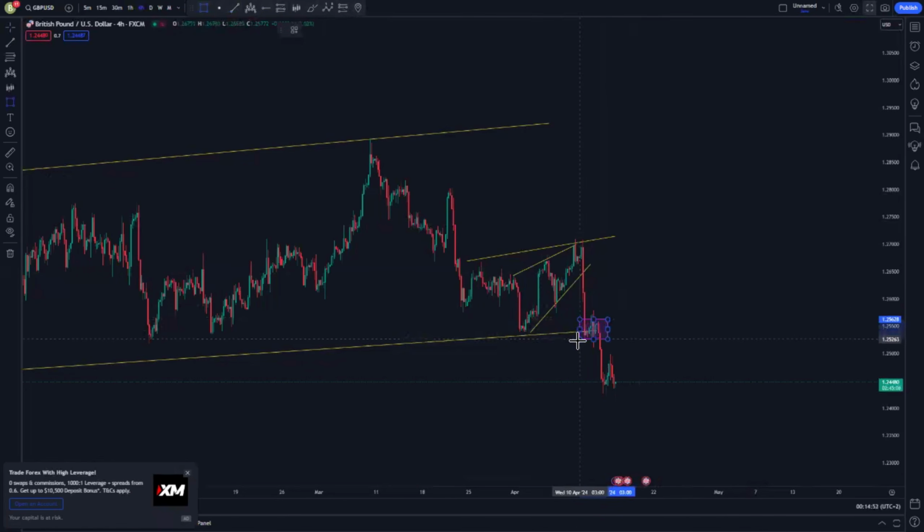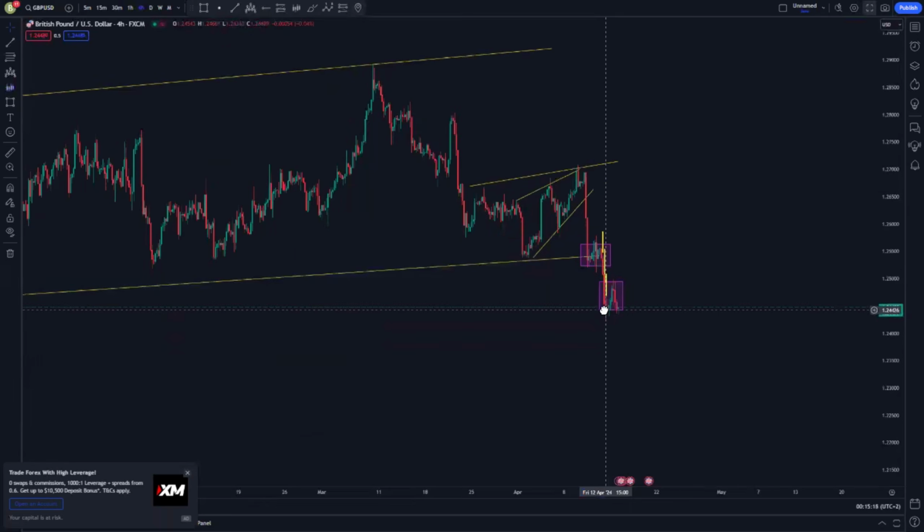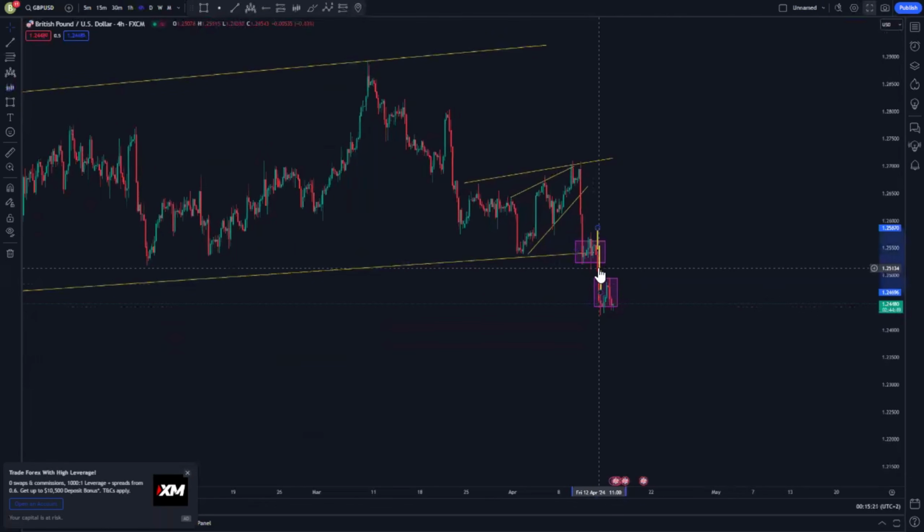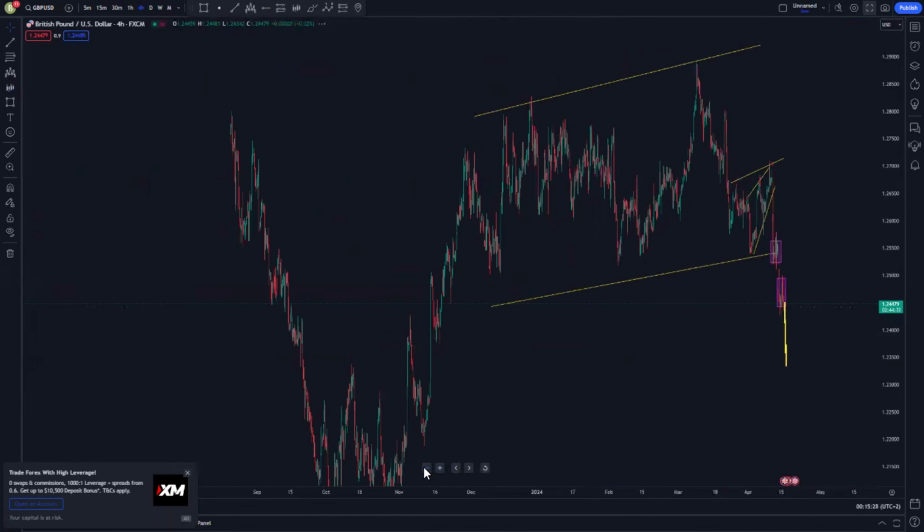And if you can check, this is just a correction. The same correction that happened there is the same correction that's happening right now. So what we can do is we take the impulse of the correction with the bar pattern from where it started falling to where it is, like this. And then we can put it here. So with GBPUSD, guys, we're still gonna be having sales.